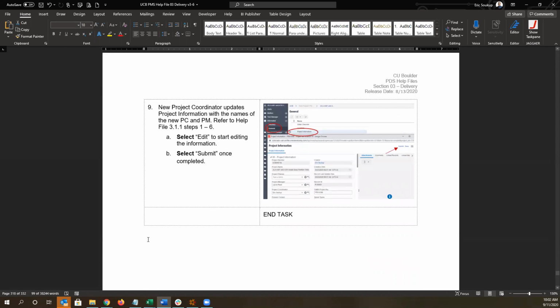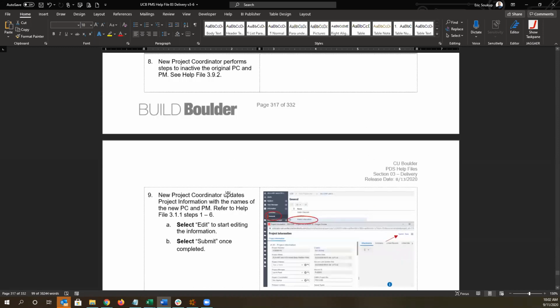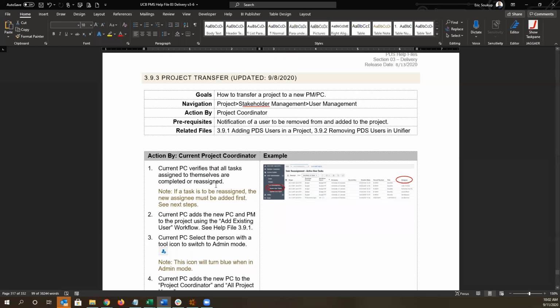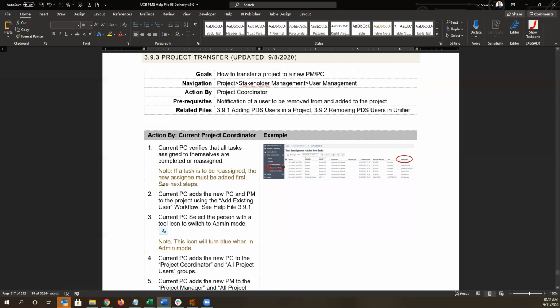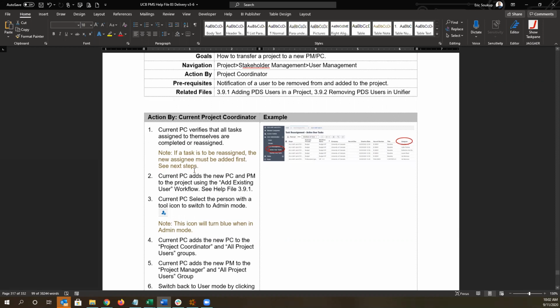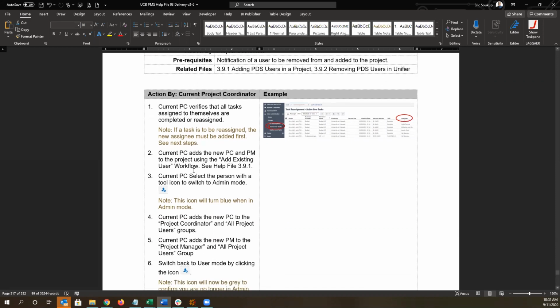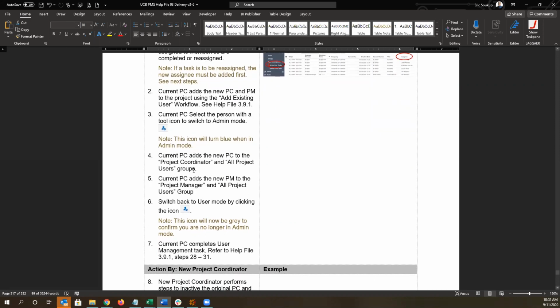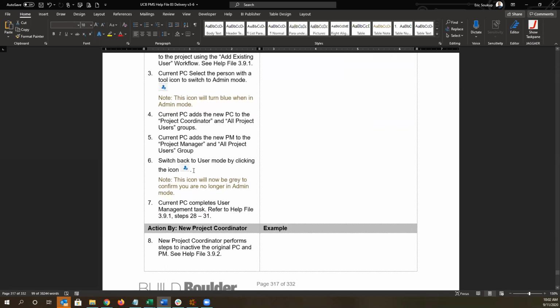Unfortunately, we're a little bit out of time to walk through this, but it's the same things that we've already seen. So the PC will use the add existing user and add the new PC and PM. And now that the new PM and PC are in the project, we can reassign existing tasks to them.